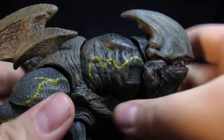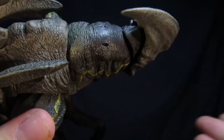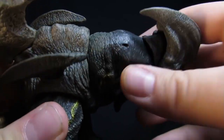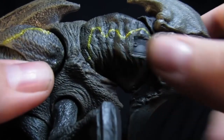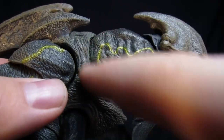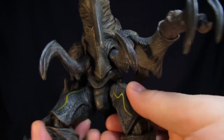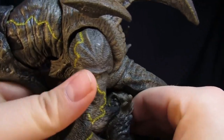But moving down to the rest of the details on his neck, at the top section here, he has some nostrils, or blowholes like you see on a dolphin or a whale, which I always thought was pretty sweet for this guy. And you start seeing some of the lines on the side of his head where you have the bioluminescence, which also travels down his arms and his legs as well. But for most of the rest of his body, they're fairly absent.